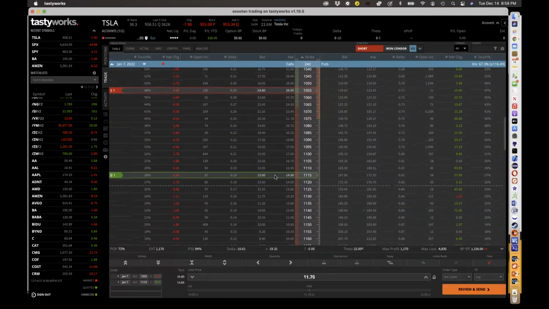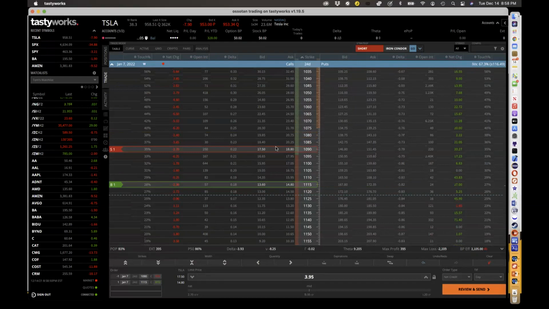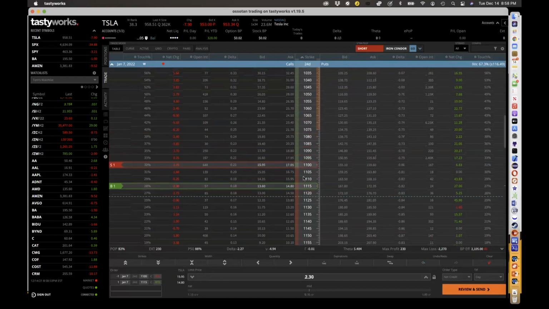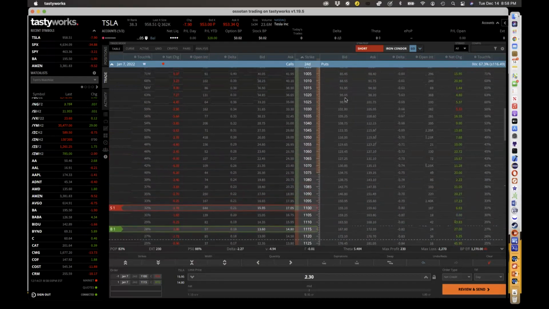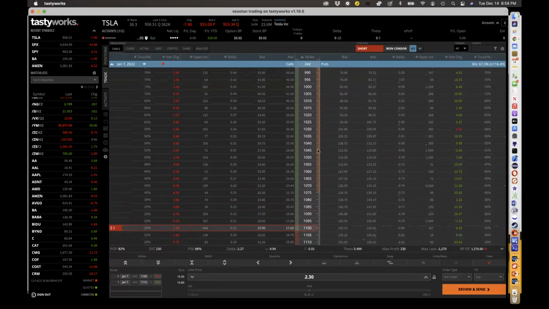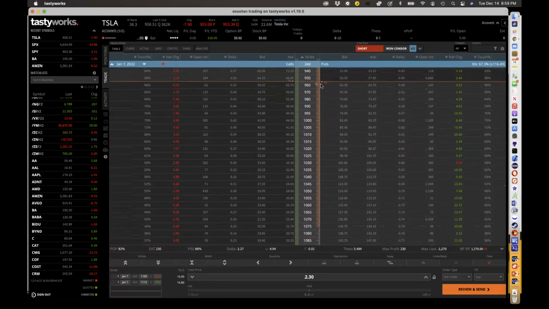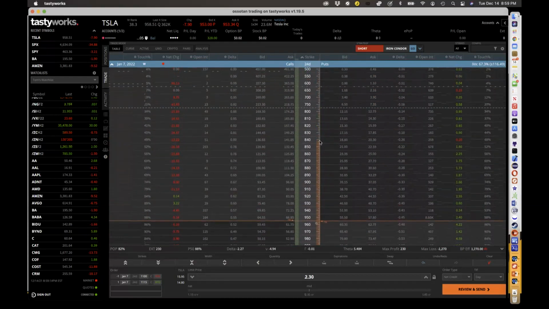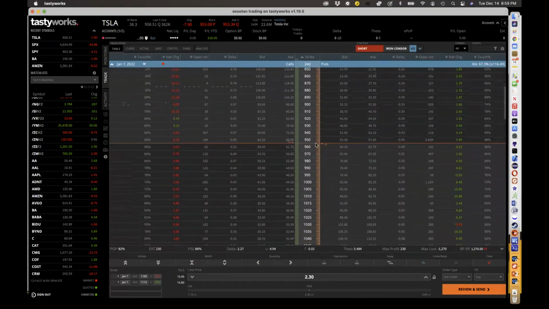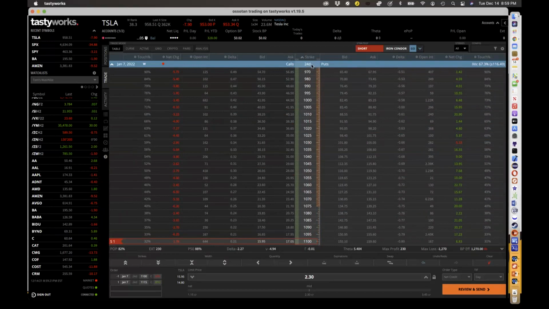Really go way out here. Way out, really go way out. This is what I mean. Now, on the Tasty platform, this line here tells me the probability of my move. This is called the expected move, right? Based on their own private math and whatever they know, it's saying that if all goes according to plan, Tesla can go up to here or drop here, depending on what happens. This is the range of Tesla from here to here for the next 24 days.